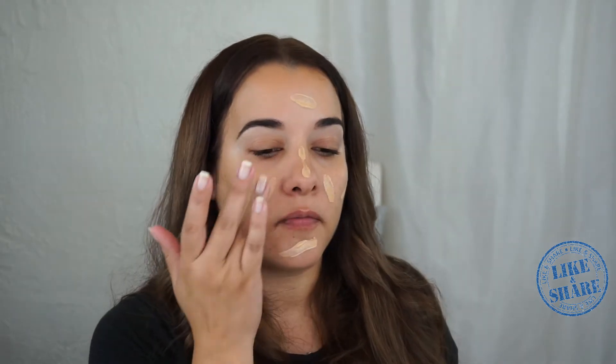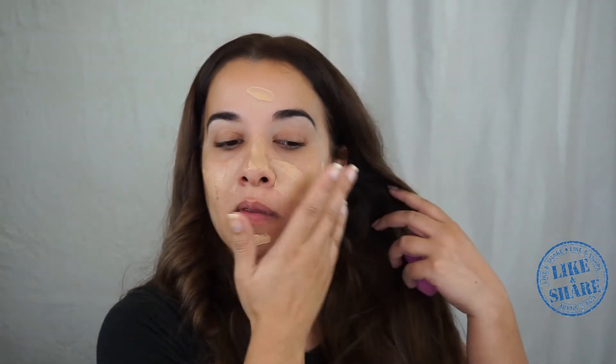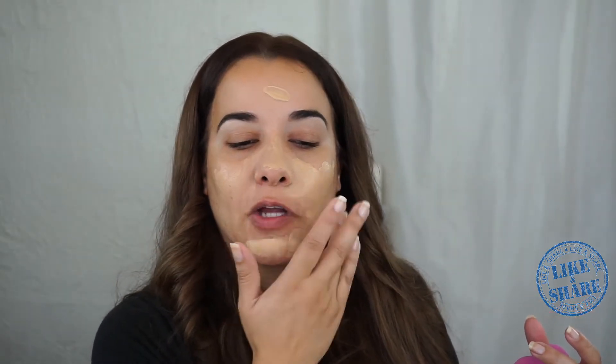Just push it in and tap it into your face — don't rub it in like a moisturizer. You can use your fingers or a sponge. Now that the primer has set, I'm going in with the Wet n Wild Photo Focus Foundation in the shade Golden Beige. I apply it toward the center of my face and drag it out. I like to start light because I like medium coverage — not heavy or full coverage.